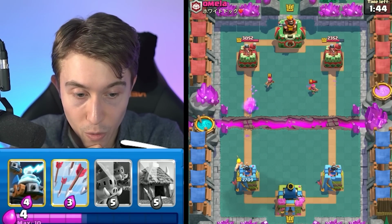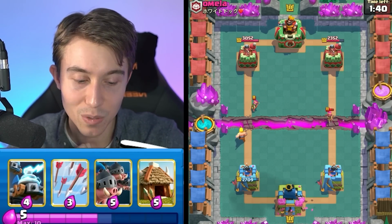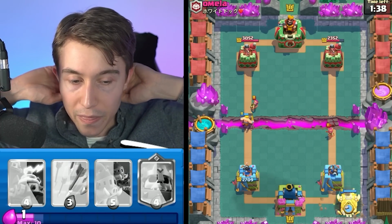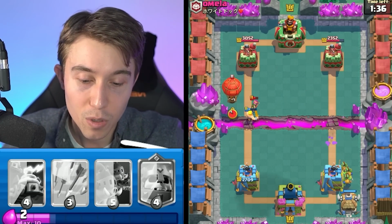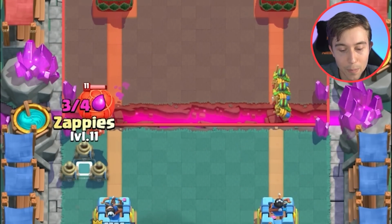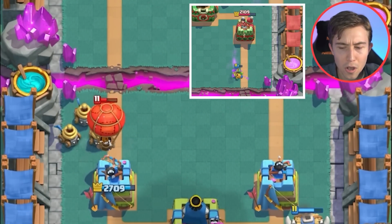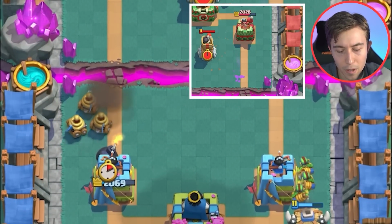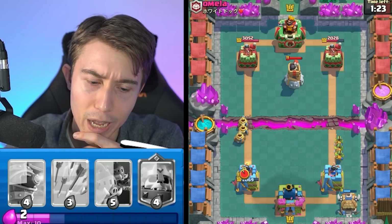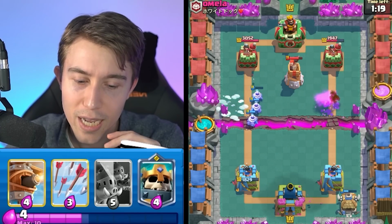So what do we do? Do we go for Royal Hogs on the right-hand side? It's just going to get countered by the opponent's Bomb Tower. So I think our best bet is just to go for the Spear Goblin Hut, and that should be able to give us some damage over time and also put the pressure on our opponent. If he decides to go and spam us with a Balloon, that's totally fine because we do have Zappies in cycle. It's only going to get one hit on my tower. Meanwhile, I think the Spear Goblins will do almost a similar amount over time. I wonder. No, he's just going to go for Bomb Tower, I guess. My Spear Goblins won't give us the damage we want. It will be able to do some damage to the Bomb Tower or the tower, though, right?